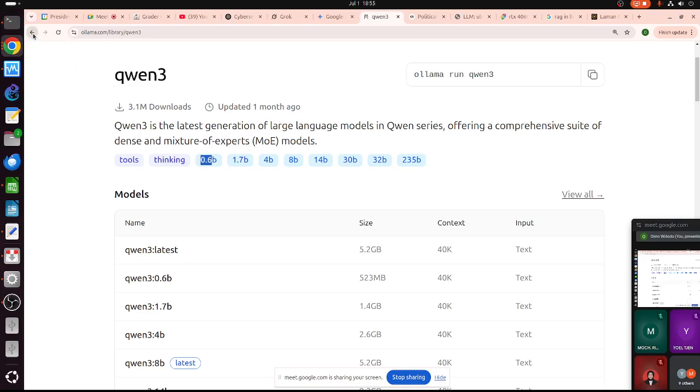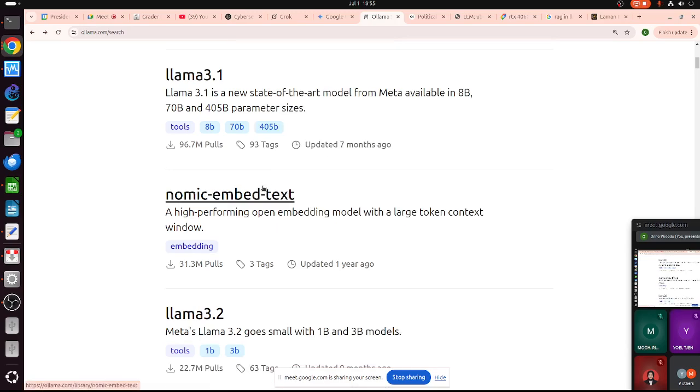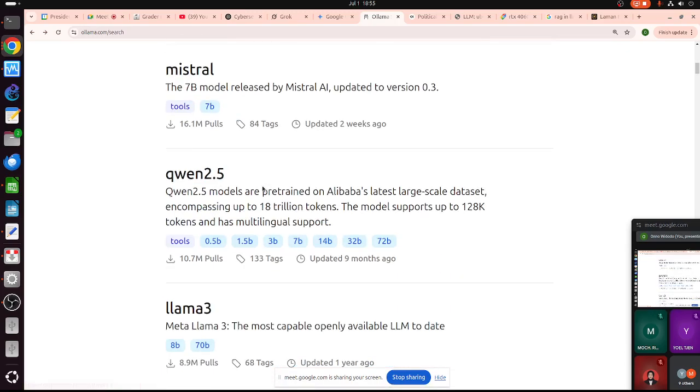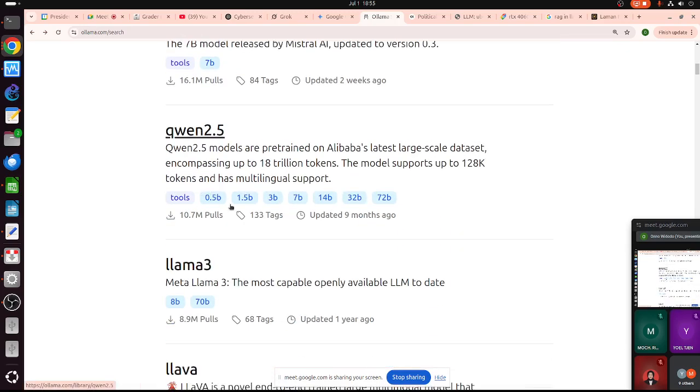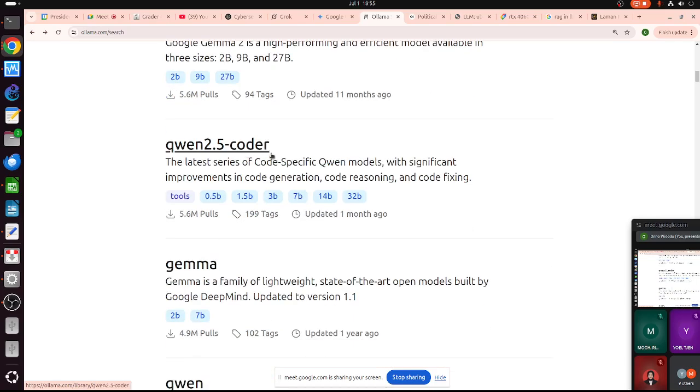Let me see if I can download something small. Okay, this one already downloaded. This one, Coder. QN 2.5 Coder is for improving code generation, code reasoning, and code fixing.